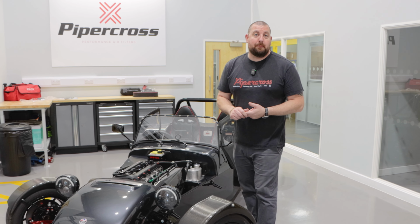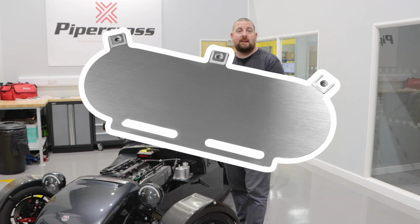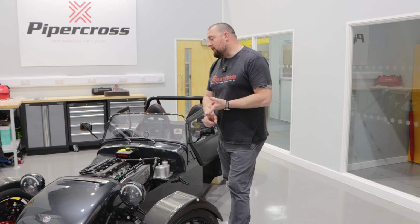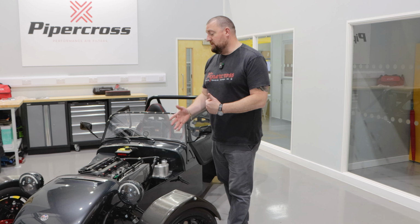So we do a blank base plate, so even if we don't cover the application, you can buy the base plate as a blank. You can then cut the holes yourself to suit your choke sensors, and it's a literally full universal fitment range, whatever you want it to go onto, it can pretty much go. Any throttle body application, carburetor application that you can think of, it can go onto, as long as you've got the space there.